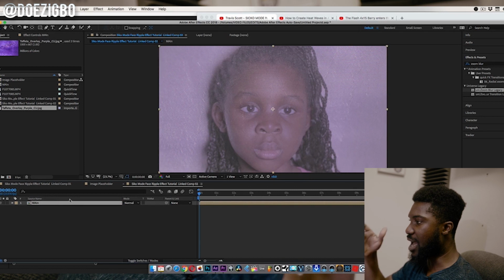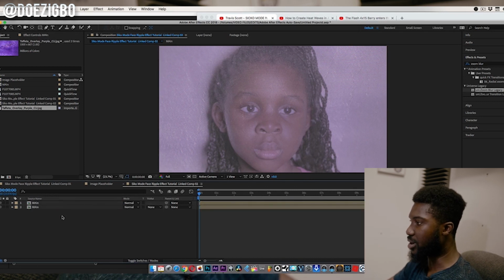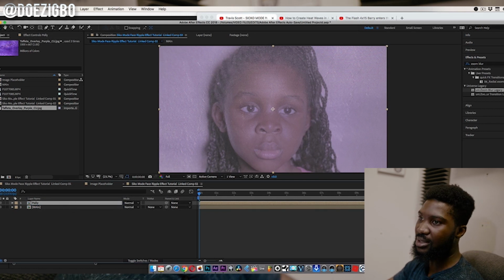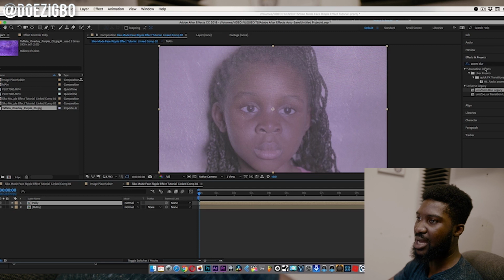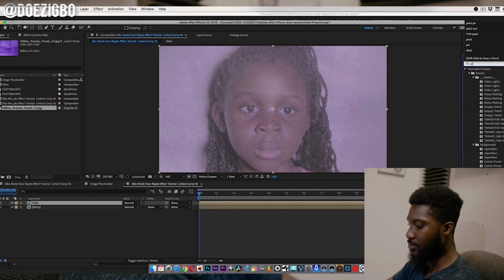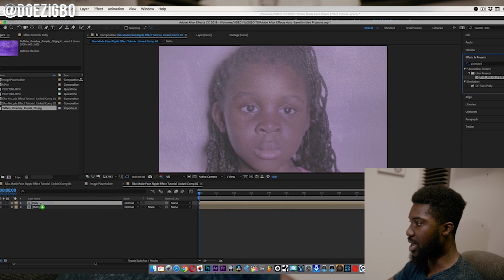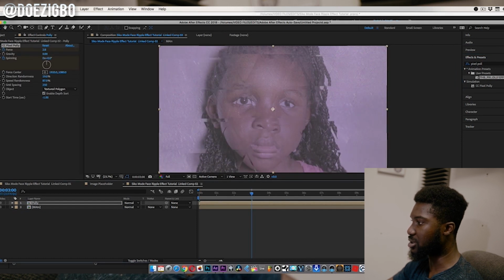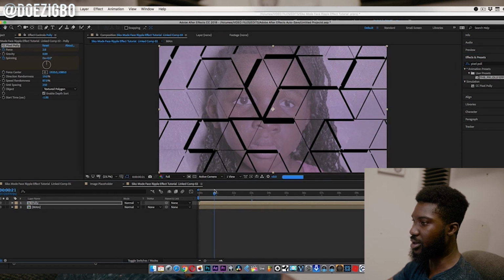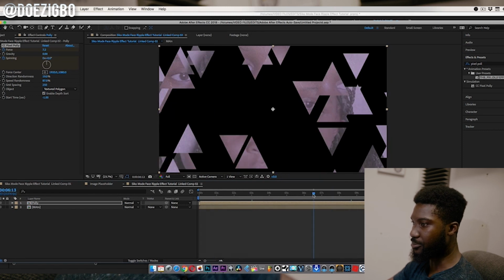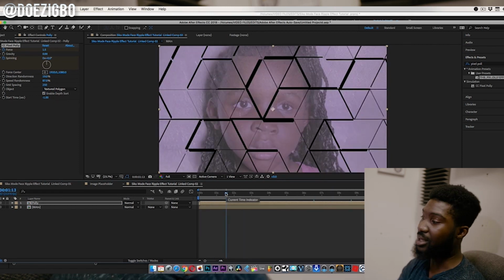And then after that, you want to duplicate this layer again. On the first one, you want to rename that poly, okay? And then what we're going to find is a pixel poly. Go into your effects tab, and search for pixel poly. Drag that over to the first layer. You can mute this bottom layer just to see exactly what's going on. You already see it doing its thing. Very simple. That's really all it is at this point.